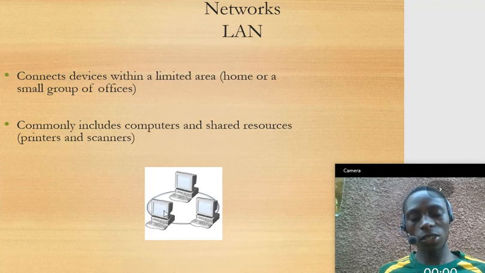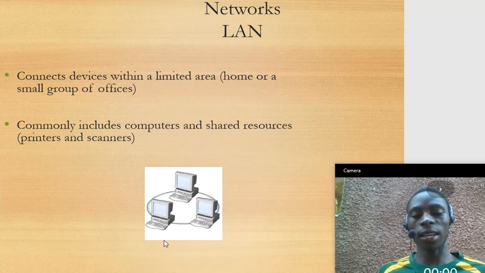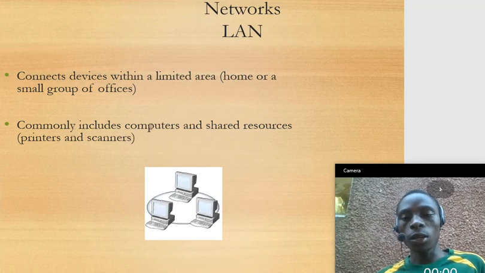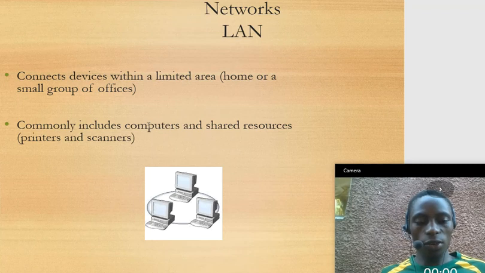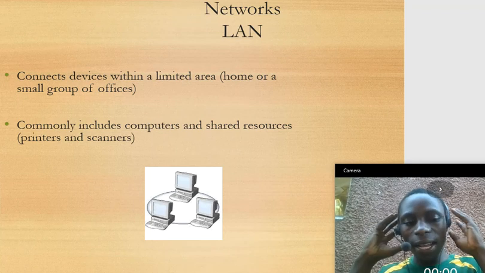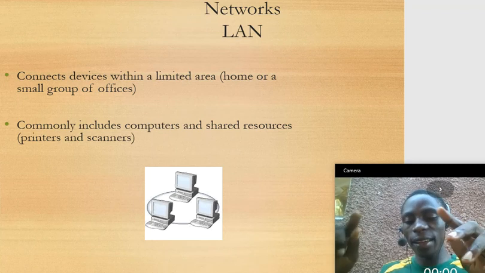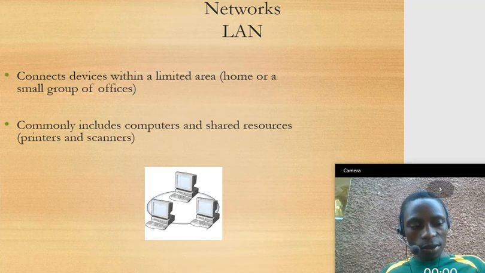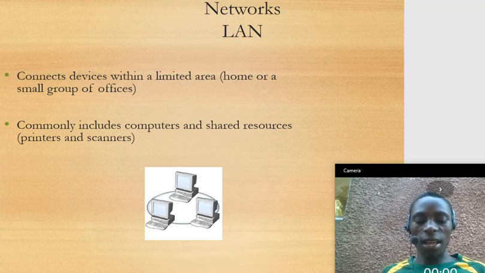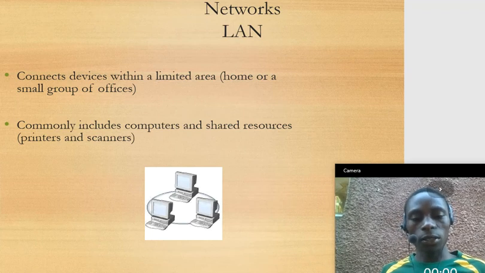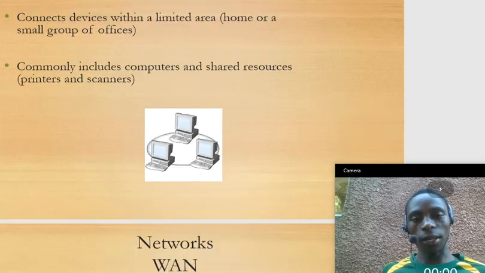Okay, so look at this. This is a connection of 3 computers that are in the same locality, in the same geographical area. Okay, so this is a local area network. If one is to think about the local area network, think about things that are surrounding you. Think about offices that are in the same area. Okay, so that one makes a local area network.